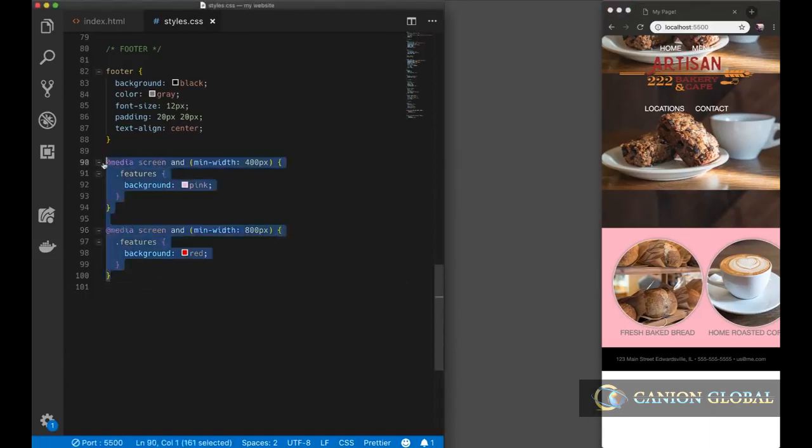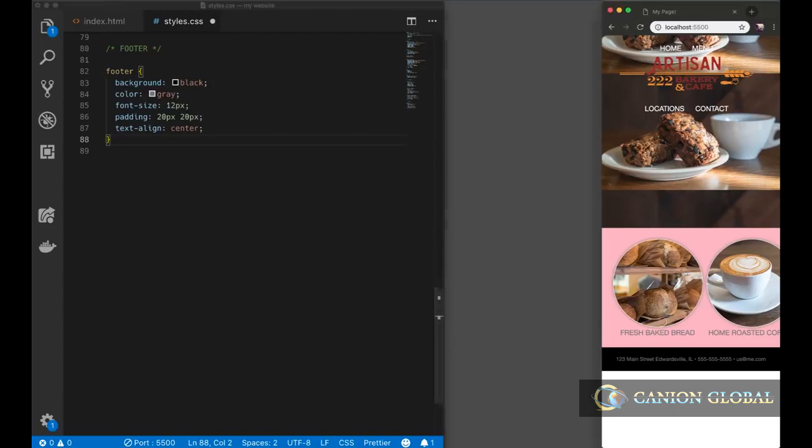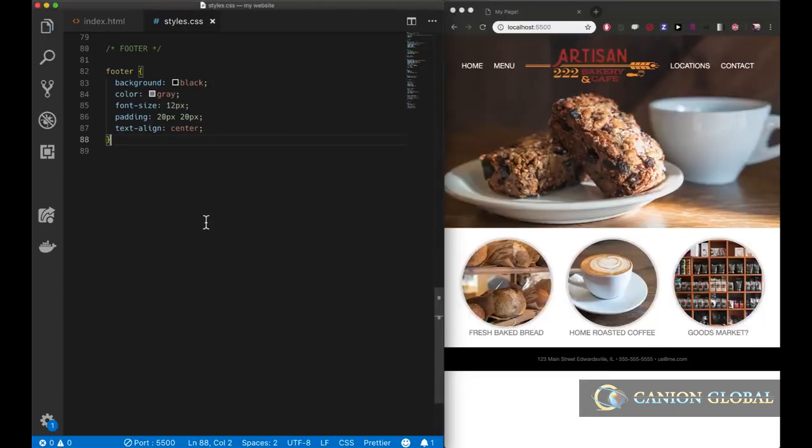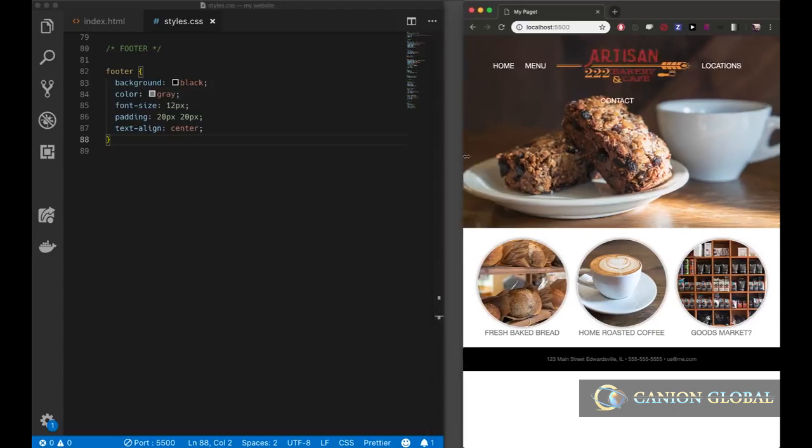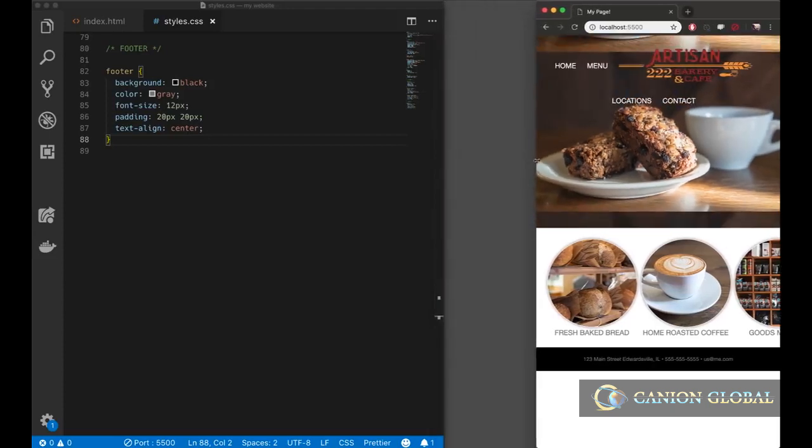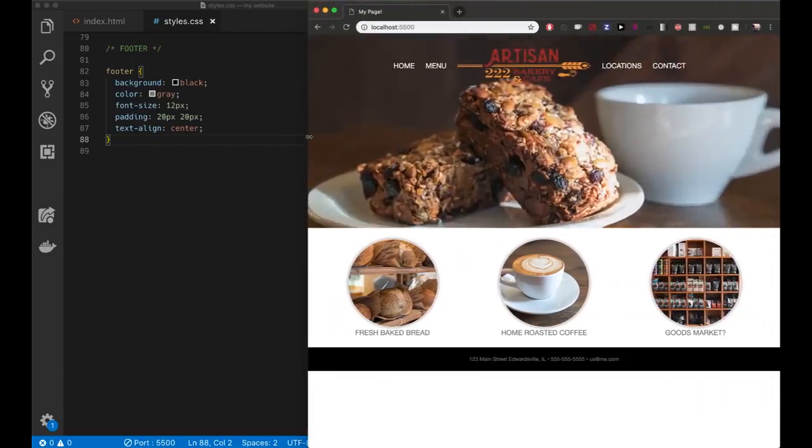So let's go ahead and get rid of these and actually write some media queries now to deal with our design. Now, some old school ways of thinking in terms of CSS media queries is, where are my breakpoints for mobile and where are my breakpoints for tablet? This is when responsive design first became a thing. People would think, well, what's an average size mobile device? Let's make a breakpoint there and then add all the mobile rules. And then where's an average size tablet device? Let's make a breakpoint there and then add all my media rules.